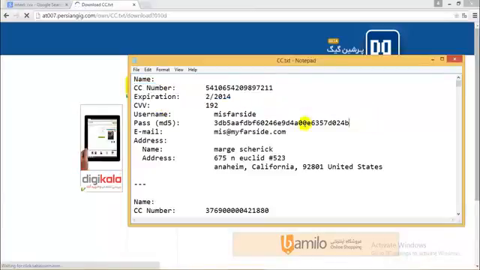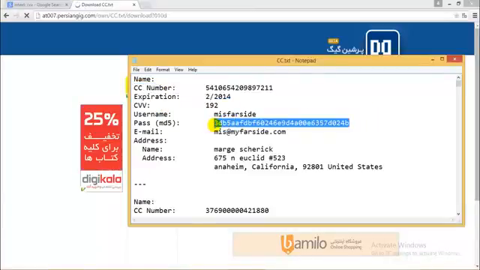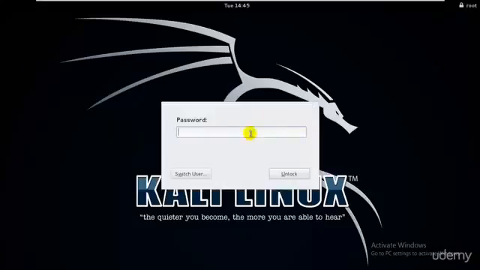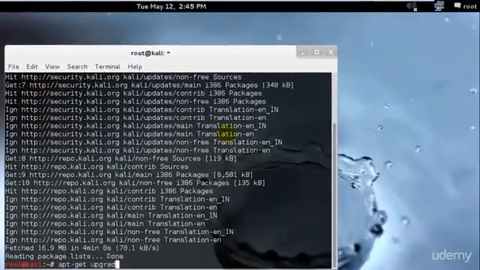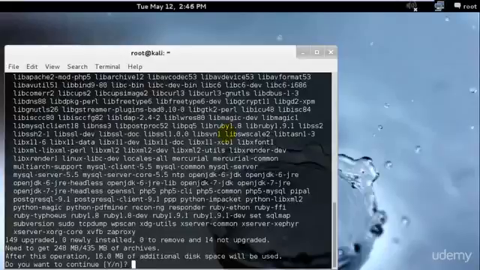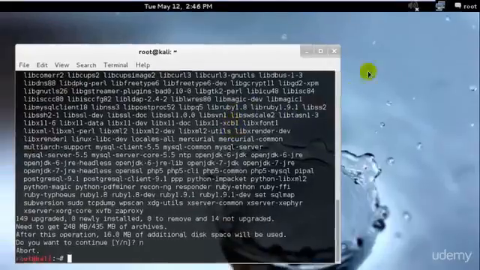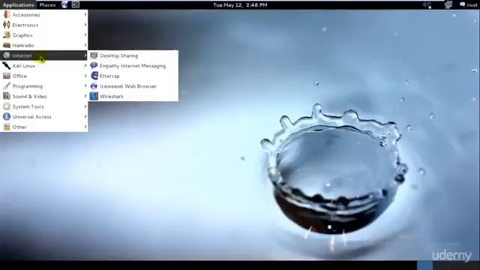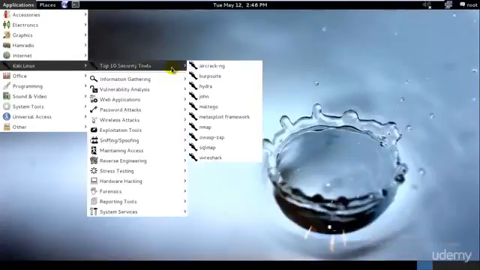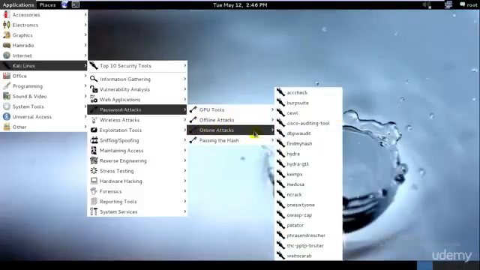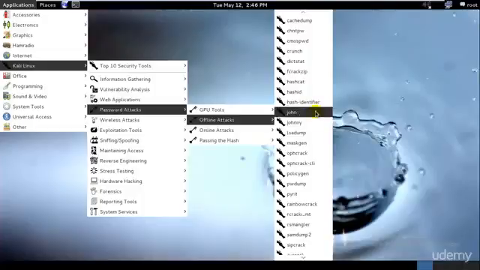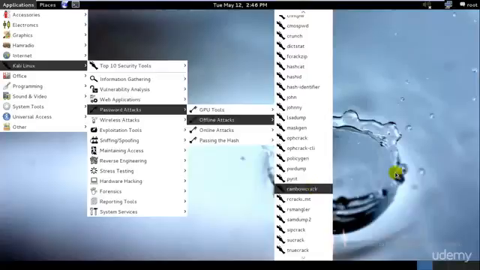We have the username and the MD5 hash for the password, which you can crack if you have a good cracker such as Burp Suite or John the Ripper that we have on Kali Linux. I'll just go ahead and open it over here. I'll just go ahead and update. I forgot to upgrade it. Okay, fine, I don't want to upgrade it as of now. I'll just close this. So we have several MD5 cracking tools over here. As you can see, we have hash tools for the MD5 hash files, we have online attacks, and we have John the Ripper, hash identifier and Hashcat. Even OphCrack is a very good rainbow cracking tool.